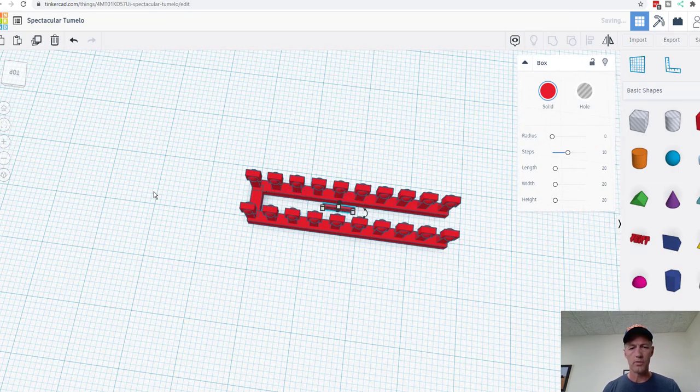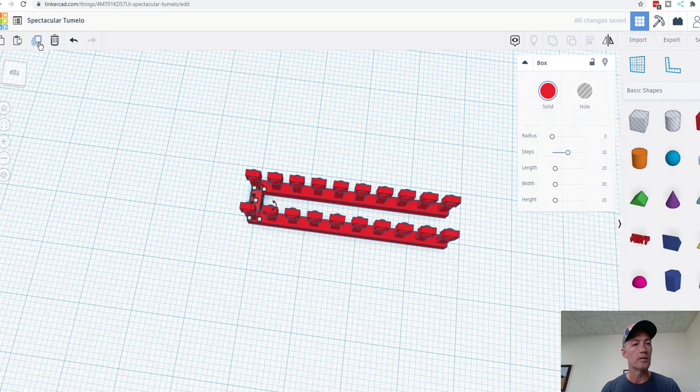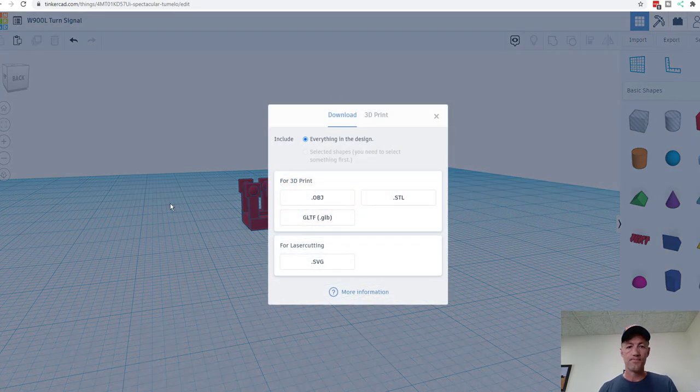What do I have there? That's not what I want. I don't know what I just made, but that's not it. Copy. There we go. Alright. We're going to call this W900L turn signal. Now we're going to export a .STL.